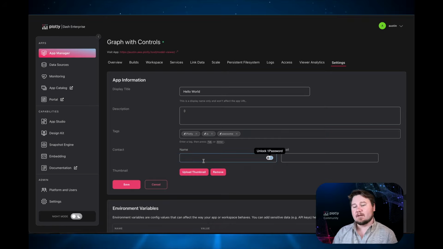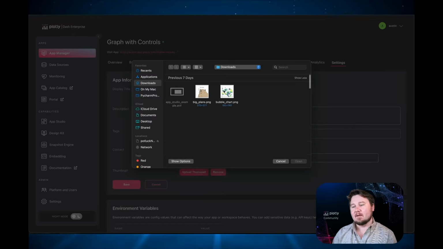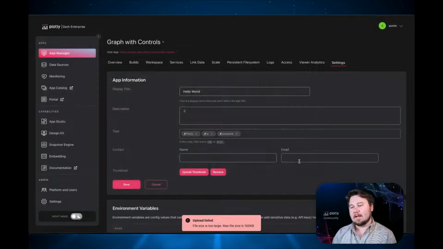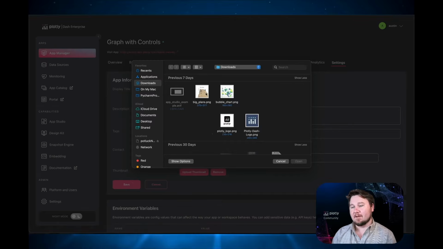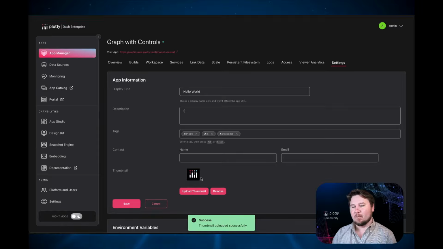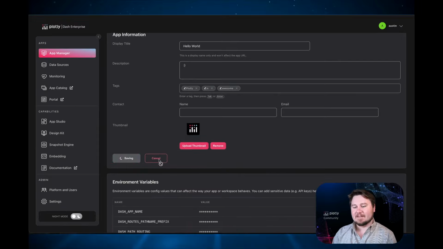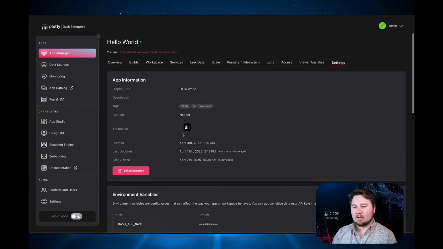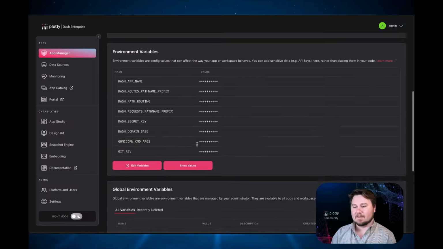You could provide contact information for whoever is managing or owns the application, and then you can upload a thumbnail of whatever you would like, but it has to be under 100 kilobytes. So we'll try again. We'll do a Plotly logo, and that one will work. So if we save all this, that will be shown as hello world is right here, and we'll see this logo whenever we go back in a second.